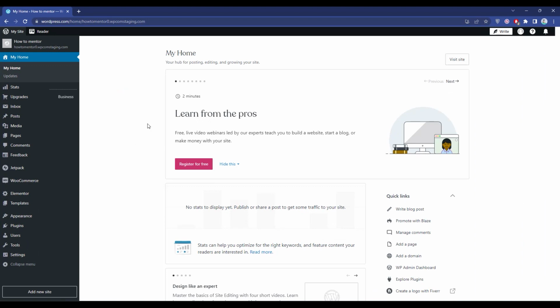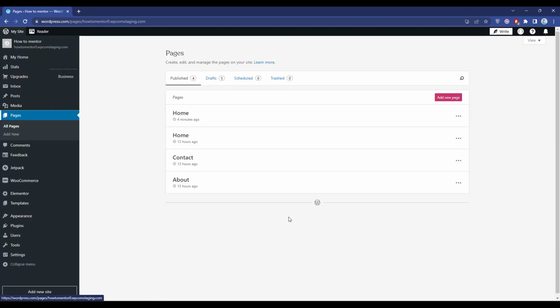Then in the dashboard, in order for you to add a button, you have to simply go to your pages. Say I want to add the button in my contacts page or a different page like the home page. So in whichever page you want to add the button, just open that. I will be going with my home page over here, which is my secondary home page. So just click on the three dots over here, then click on edit.